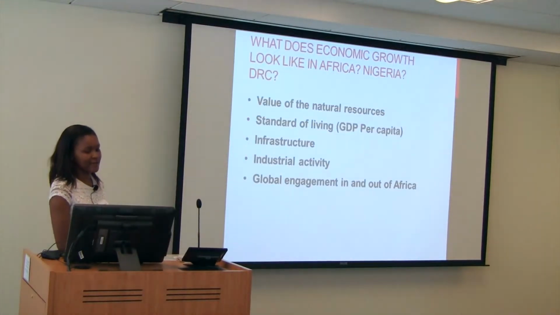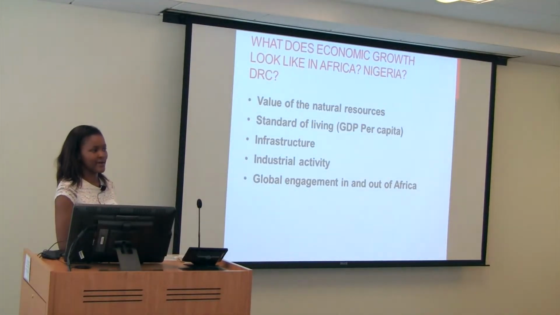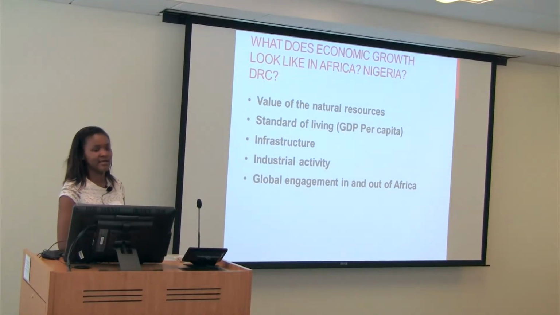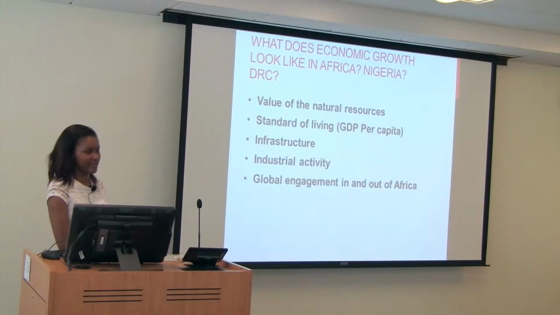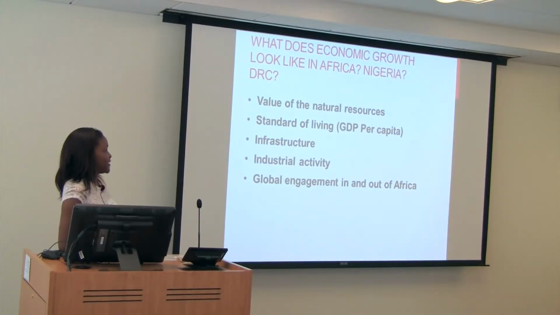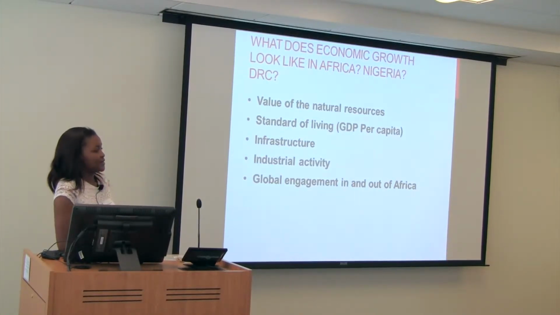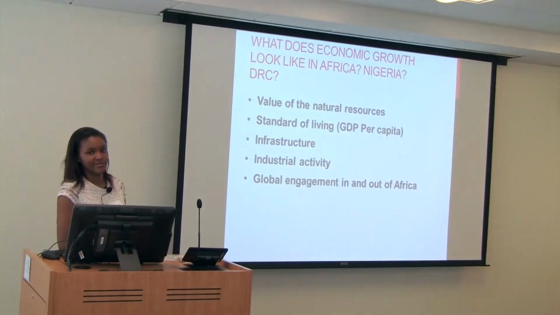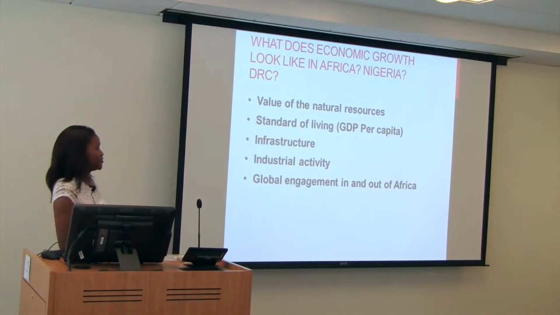So first of all, we'd have to look at what economic growth looks like in Africa, in Nigeria, and the DRC. Because relative to the rest of the world, these countries experience economic growth rather differently from everybody else. So first, we'll look at the value of the natural resources. What value is given to the natural resources? How much profit and revenue do these resources that they have bring back to these countries?